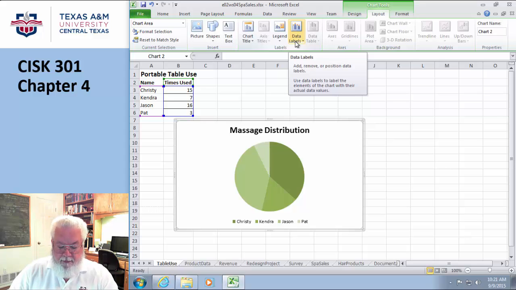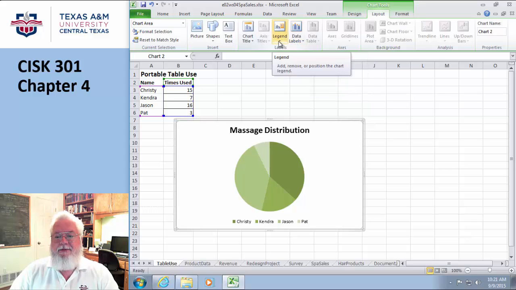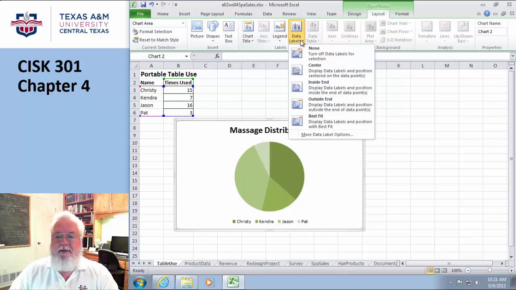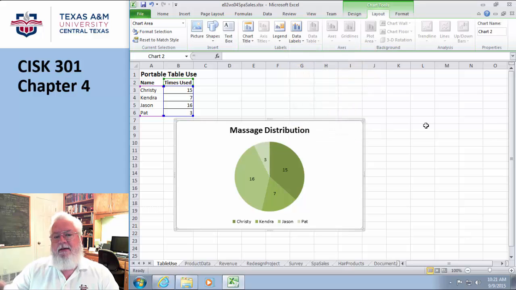It talks about going in there and changing the data labels. What is a data label, as an example? I mean, you know what a legend is, right? That's the part right down here. And you can figure out what a chart title is. But what the heck is a data label? Well, let's turn one on. I'm going to turn it on. In this case we're talking about a pie chart.